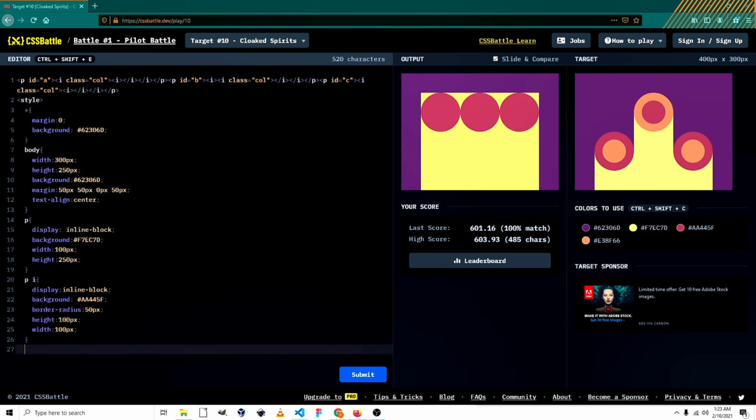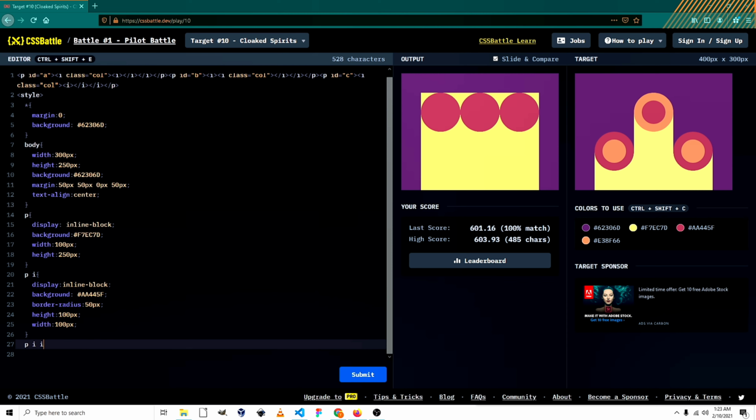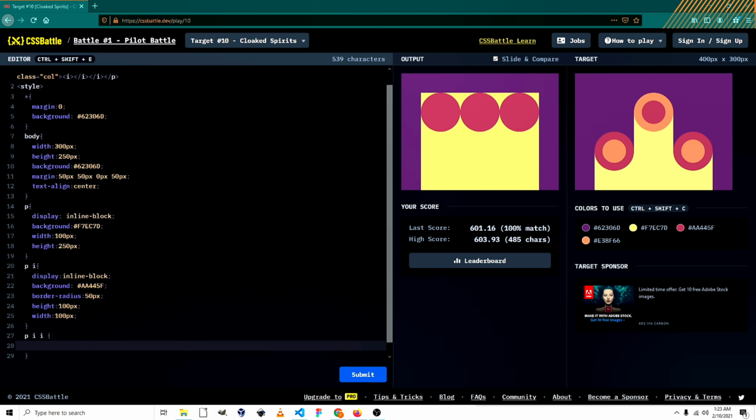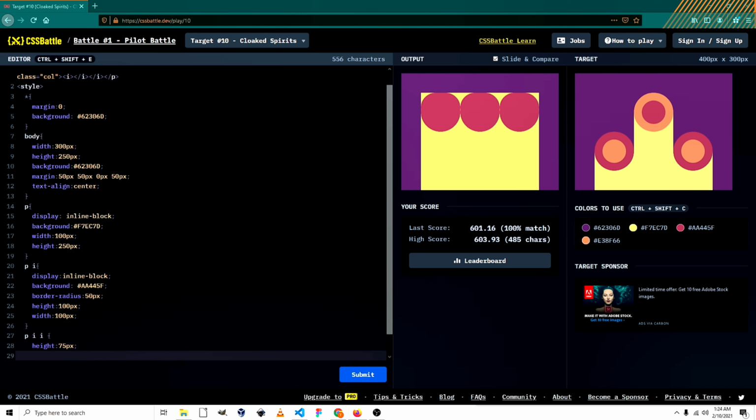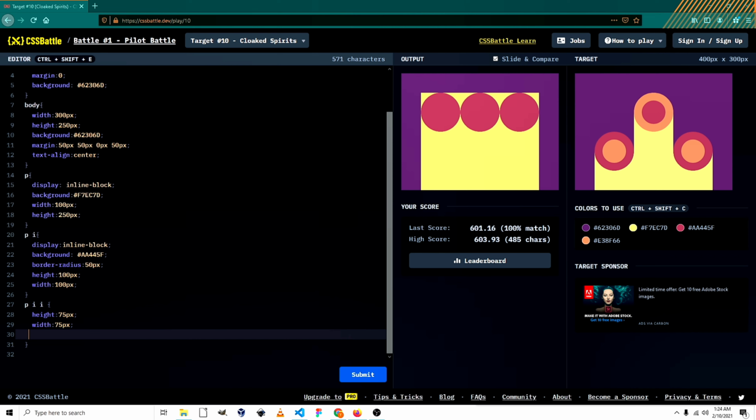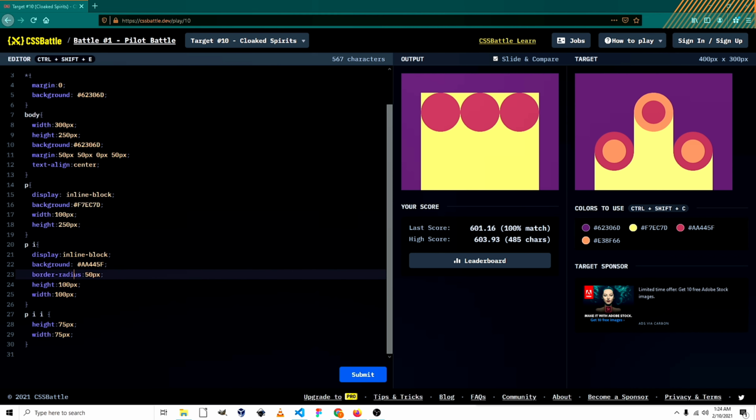So let's say P I inside an I to be like height 75 pixels, width 75 pixels, border radius 50 pixels. No, border radius would be not 50 pixels, let's be at 50%.